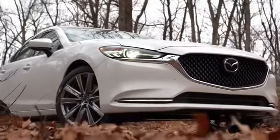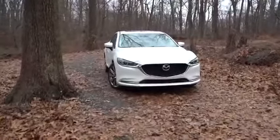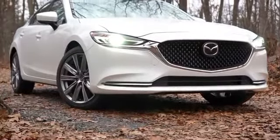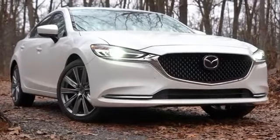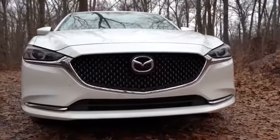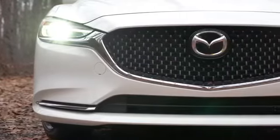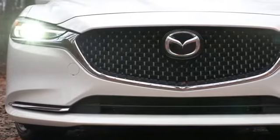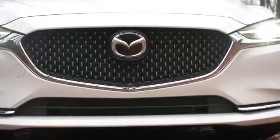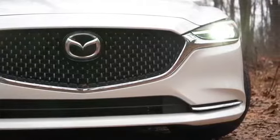Here's the 2020 Mazda 6 looking absolutely perfect in white. Up front, a black mesh front grille comes standard for all trim levels — the Signature gets a gunmetal finish instead. LED headlights with auto-leveling come standard across all trims, which you don't usually see at this segment. LED daytime running lights are included as well, with an automatic feature so headlights turn on as it gets dark.